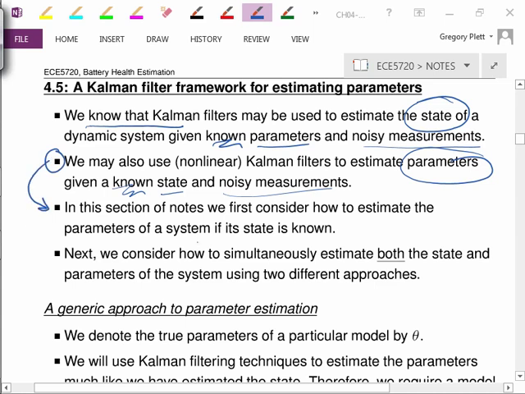And so the big assumption is somehow I know the state of the system. I'm not estimating it. I've got perfect knowledge of what the state is, the state of charge, the diffusion currents, all of that. But in practice, we don't. So in practice, we need to do both of these at the same time. So we consider how to estimate both the state and the parameters simultaneously using two different approaches.